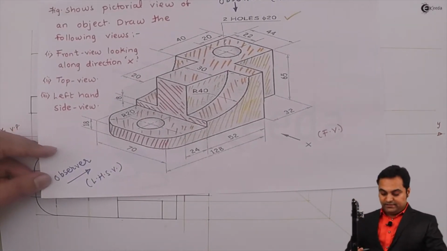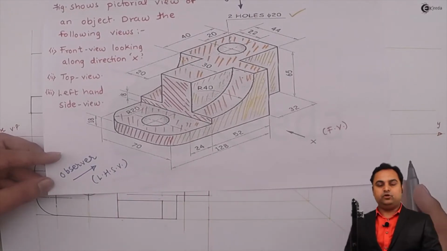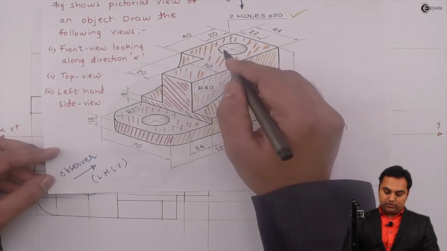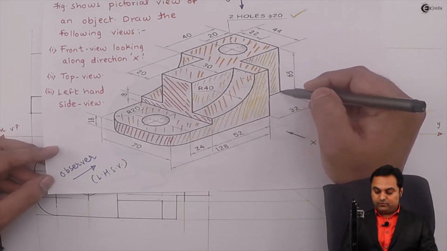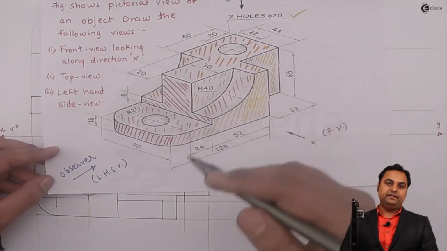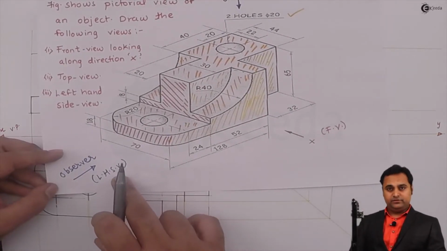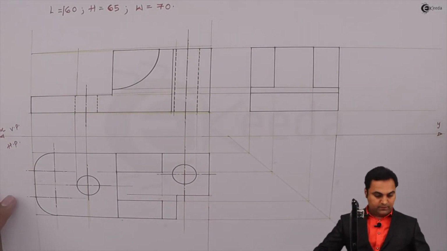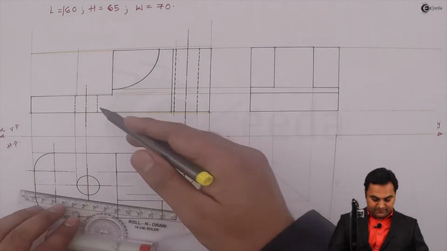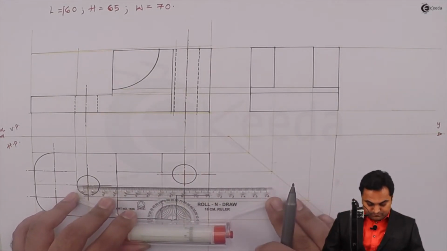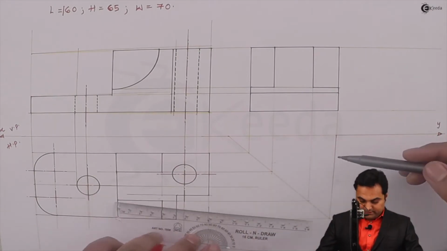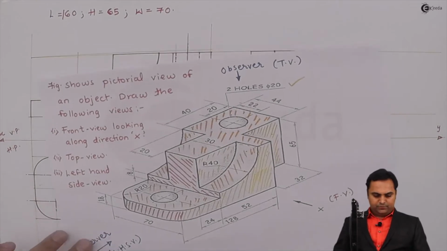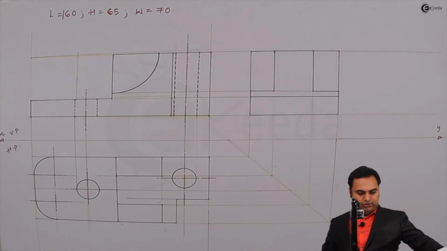Next, whatever is visible from the side I have drawn, but there is a circle in this block, in this plate, and this vertical line which has to be hidden because they are not visible from the side view but they exist. So I'm projecting the center of this hole which is there inside this plate with the help of a light horizontal line. So here I am projecting the center of the circle in the top view.